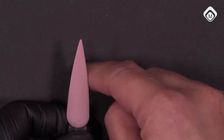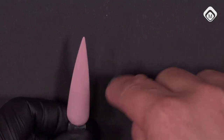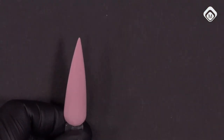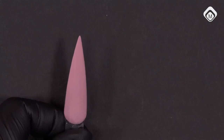But first, I always clean my free edge first, after doing my design, cleaning with a white block, because you have paints over here, and that will chip. Then I place my primer just here, on the edges of the nail, the hairline. And then base and top. Always base and top, and then your top gel of choice, after your AirNails design.